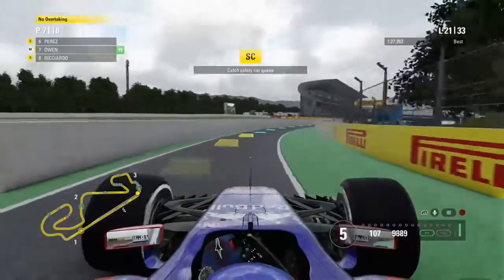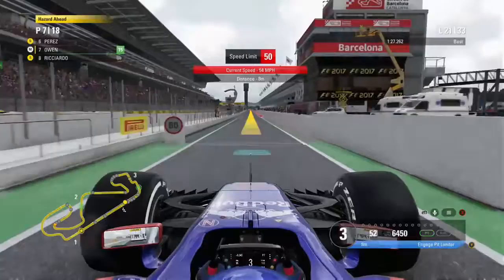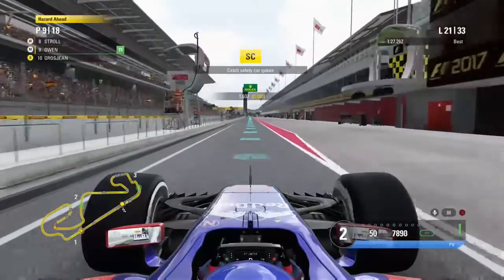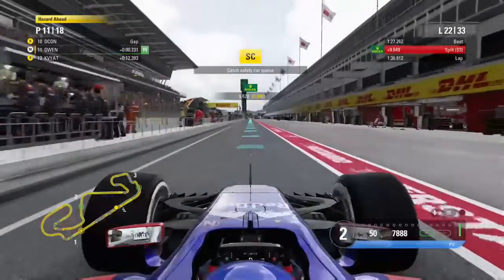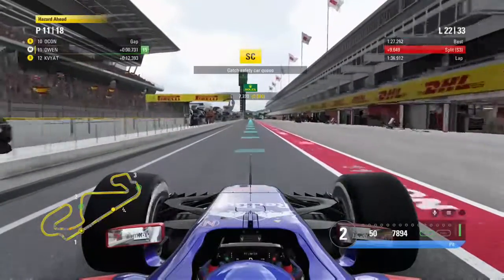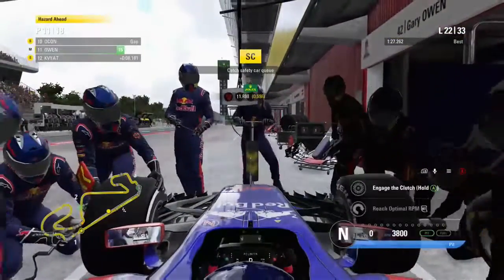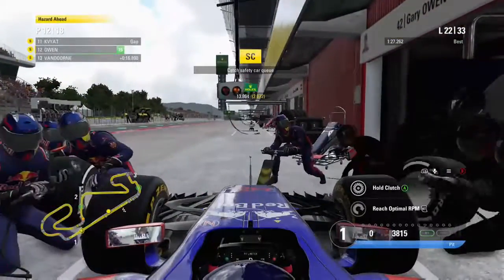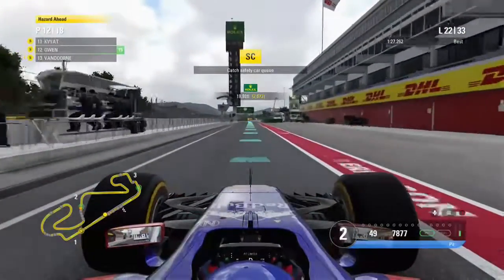Alright, we're going to actually come in and make a pit stop here. I feel like this is a good time to put on the soft tire. This strategy might work out in our favor. It might not. We're going to find out eventually in about 11 laps time. Or 12 laps time.